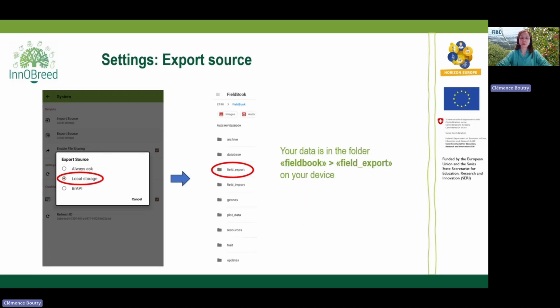If you choose the local storage, it will be on your device within the folder Field Export, which is in the Fieldbook folder. And then all your Excels and CSVs and folders with your pictures will just be there. Then you can connect your device to your computer and just copy all your files from the device to your computer.